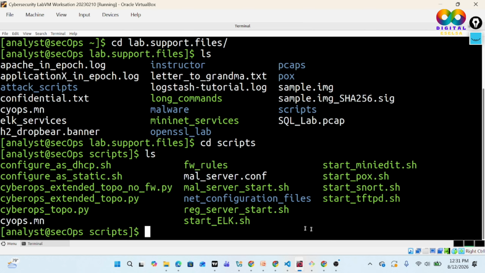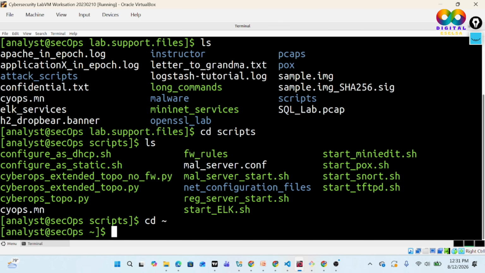You can always watch the video over and over again and practice it once you get access to this lab. So I will do cd ~ and get back to home, and then run the full command. The full command is sudo. I will run this command, and if I have any of my advanced students there, I will ask the person to try and actually interpret what I ran here, what it will do.